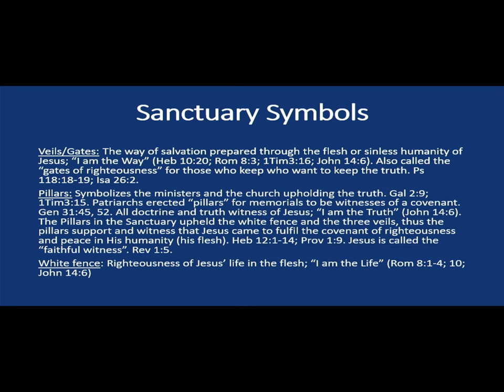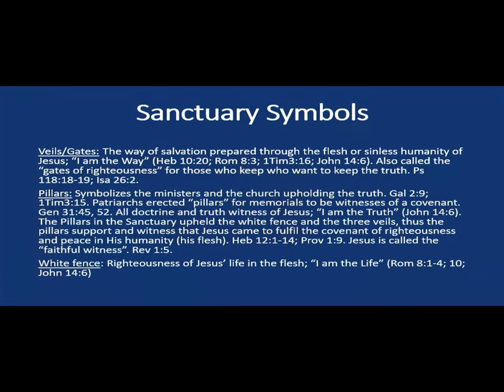All right. So something very interesting is there's 60 pillars on the outer wall. Those pillars represent the cloud of witnesses that the Bible talks about. So each one of those pillars represents us as people. We are the cloud of witnesses if we have faith in Jesus and His righteousness. The white fence is the righteousness of Jesus, right? That was without sin.